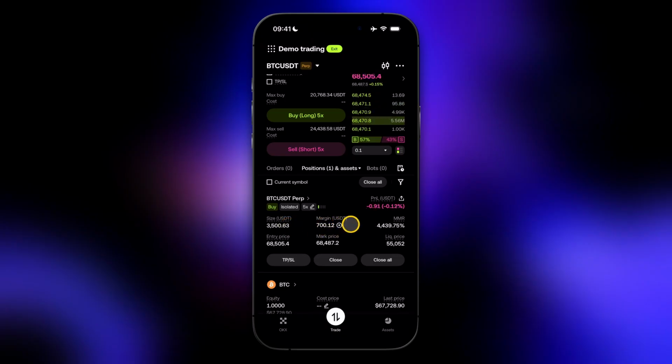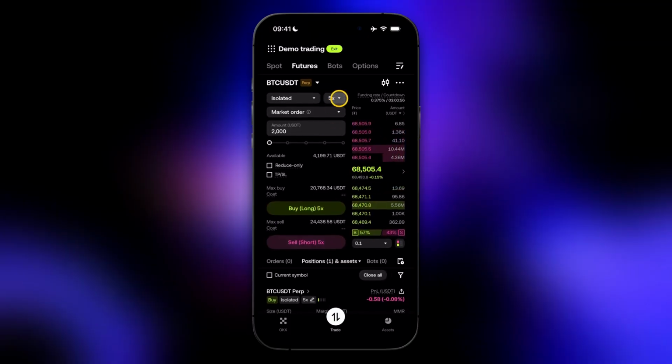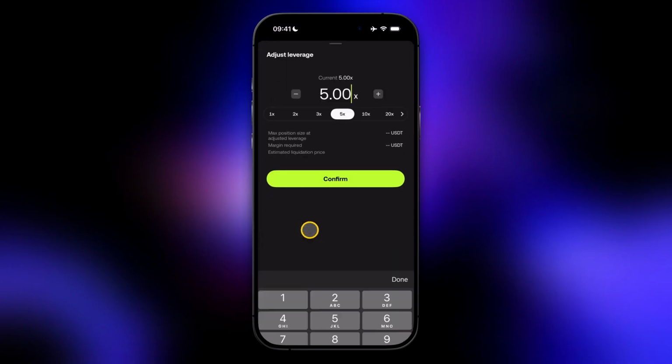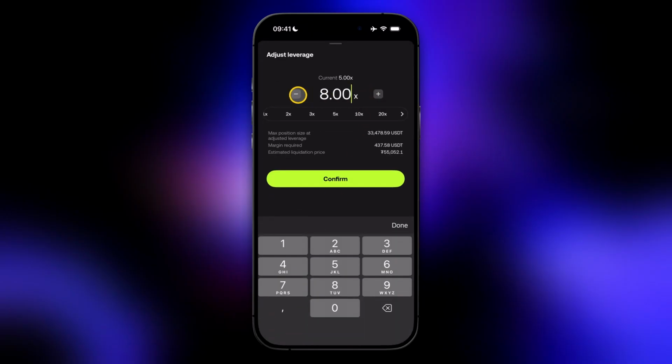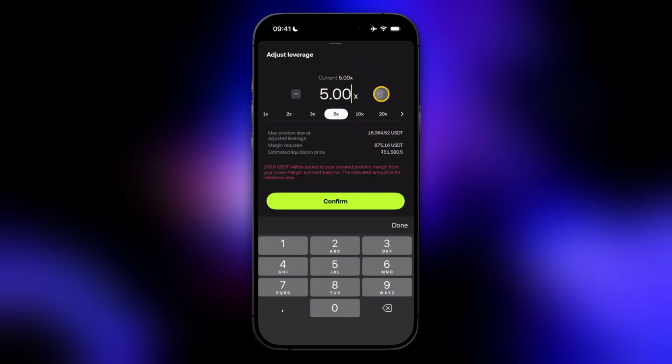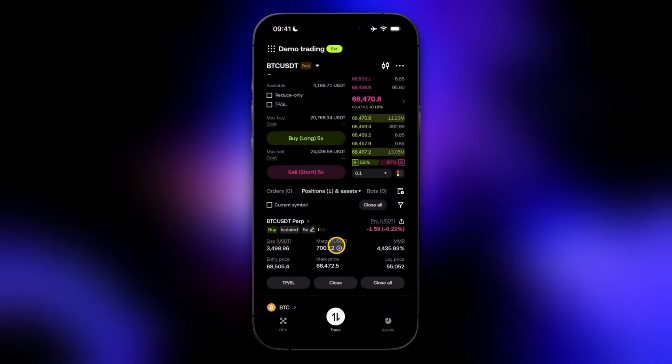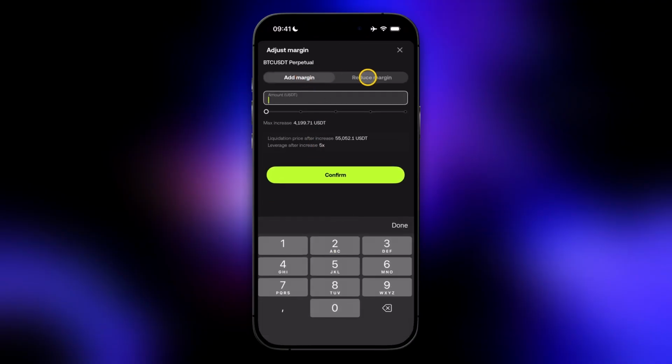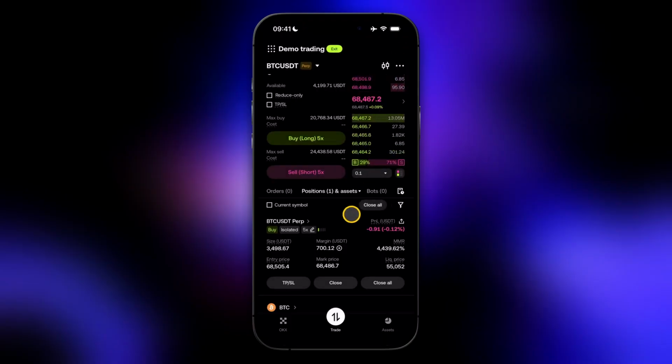Lastly, you can also, of course, at any time edit your leverage or margin manually. So the leverage that we set up here at the beginning is not set in stone forever. You can also edit that later on by just tapping on this pen icon in here. And now we could increase or decrease our leverage later on. So of course, the higher the leverage you use, the less margin will be required in the trade, and the higher of a position size you could actually achieve. So that's how you can also edit that easily later on. And of course, also your margin in here can be added or reduced just to your liking. So basically everything you've set up in your trade can also be edited later on in here.